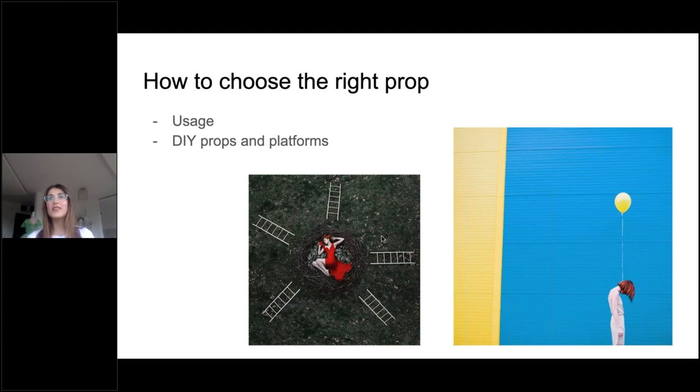It's very important to see how you're going to use the material, how you're going to use the crown — and you will know that by practice, by taking photos every day and learning. If some props aren't easy to make, maybe you can book someone who does scenography or makes props out of wood. I was using a piano and a violin, which a special person made for me — because I cannot make a violin. All these elements go together, and you must be very wise and think about them carefully.